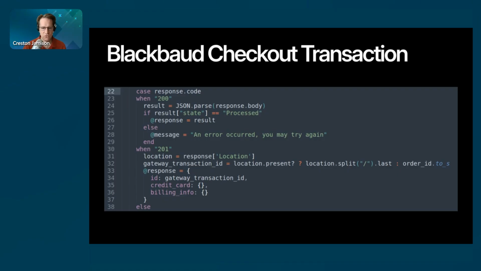And then if it's returning 201 in line 30, this is where you only get a location, which is a URL to direct to. And basically, we're parsing that in line 32 to get the unique transaction ID from the payment gateway. So this would be from Blackbaud Merchant Services, of course. And we craft a response based upon that. Because the response, when you get a 200, has very rich information. Again, we'll look at the documentation in a bit, whereas 201 is very sparse.